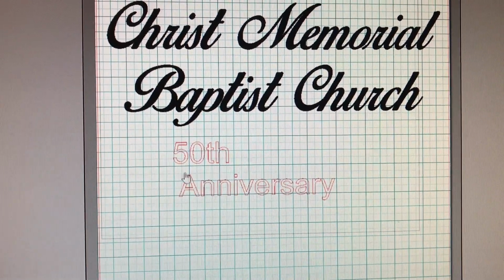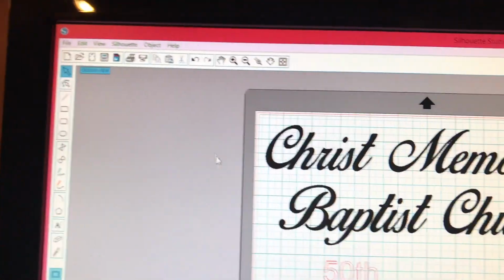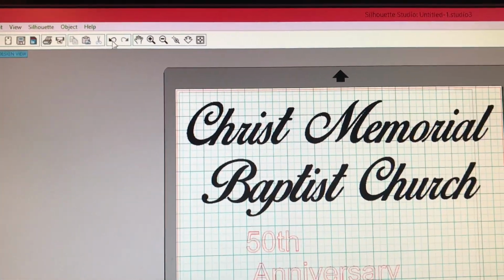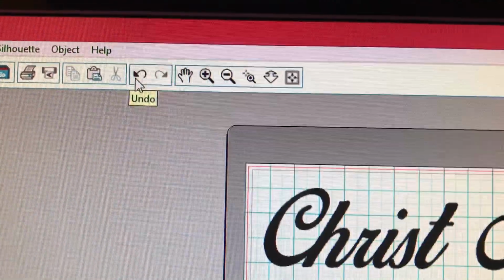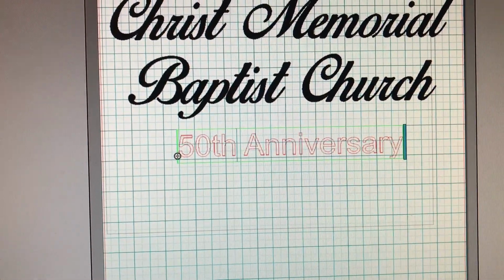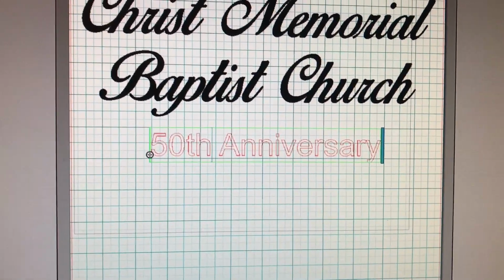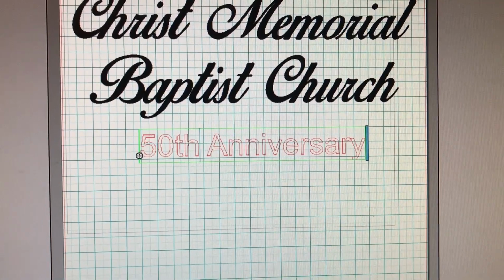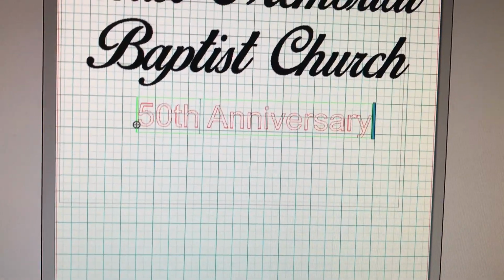Whenever I make a mistake or do something I don't want to do, I can always hit this go back or undo button right there at the top. I'm going to click that and it's going to put it right back. I had to click it twice, but it went right back. So I do want to separate this out, I think.